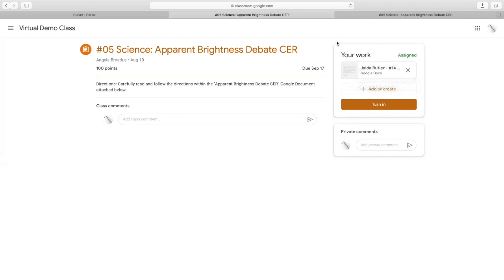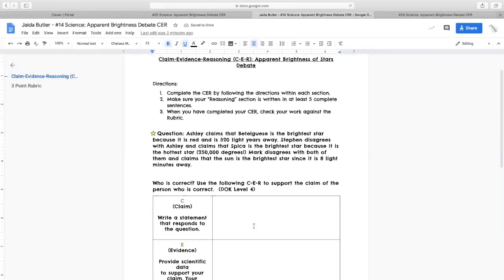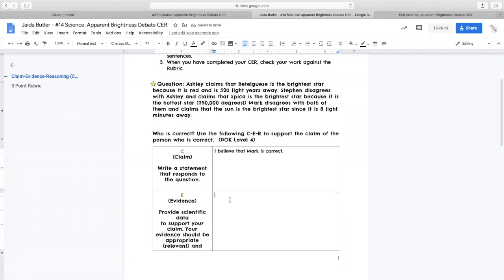So all that you would have to do as a student is simply select the document that your teacher made a copy of for you, and then you can go ahead and work in the document directly. And just like that, you are able to work directly in the document.